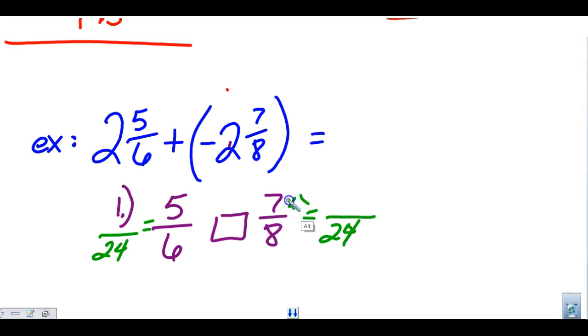Finding our numerators then, we're going to multiply 7 over here by 3 and get 21. And then we're going to multiply 6 over here by 4. So inevitably, we're going to multiply the 5 by 4 and get 20. Now we have a better idea because we have 20/24ths and 21/24ths. We now can visually see that 7/8 is in fact larger than 5/6.